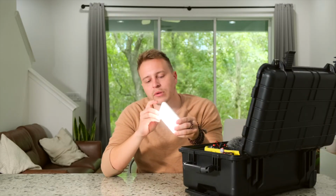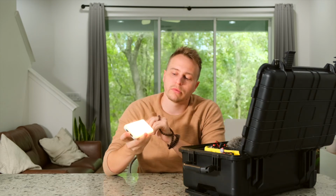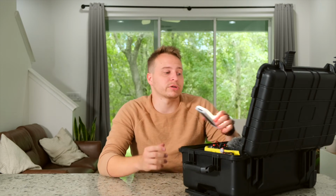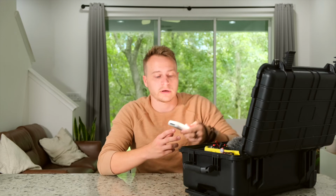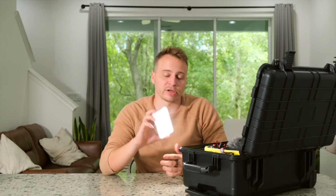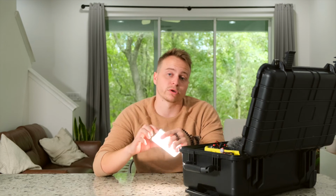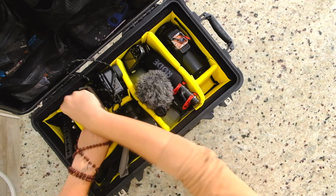Or you can change the color temperature to go very warm or very cold. So that works really well if you need to put a little light somewhere. It's great, especially for weddings. If you just need a little fill light while you're running around getting some video shots, works really well. And it just fits right here in the camera case.